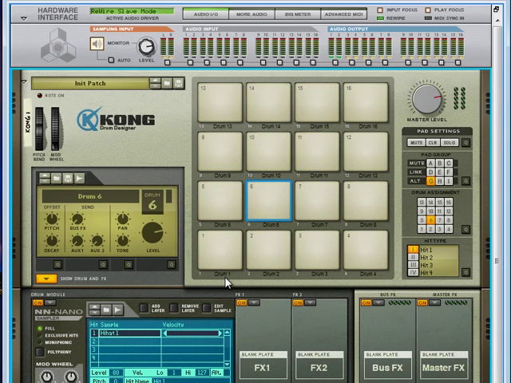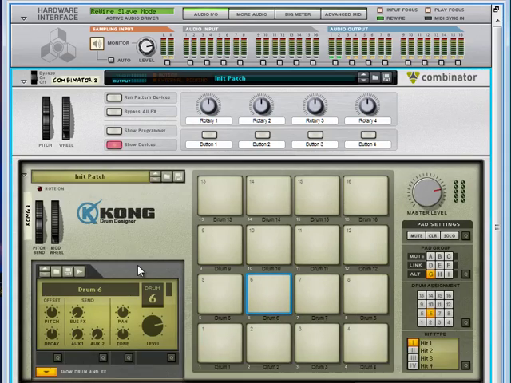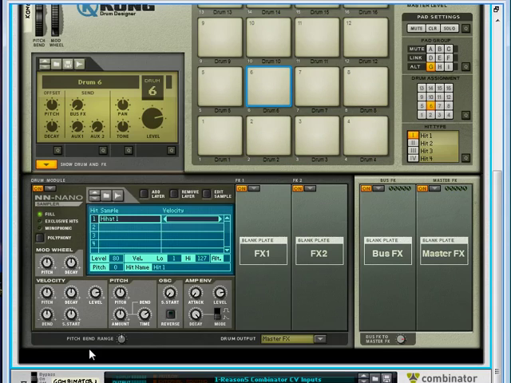Okay, and now let's add an NNXT. Well, first let's wrap this in a combinator and add a NNXT.